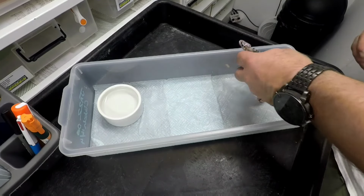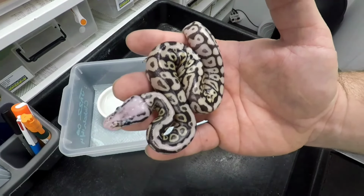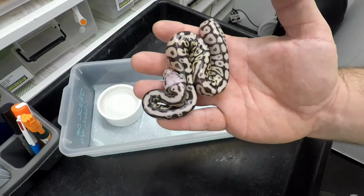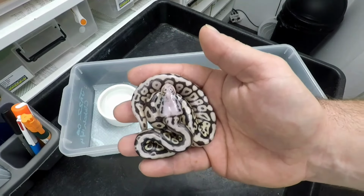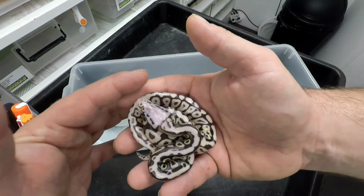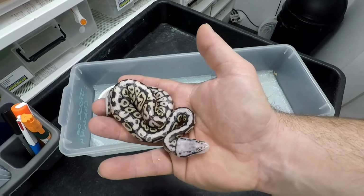Okay, this was what I was looking for. This is obviously a pastel or a super pastel spot nose. Not only is it a super pastel, but it's also going to be carrying the Jazz line of pastel, which is a really busy pattern as well. So I really do think this has helped with the overall look of the snake. So, super pastel spot nose, male, so he will be taking over from his dad, and again, what an awesome, simple two gene with the super version laced on top. Just an absolutely fantastic animal to have in any collection.